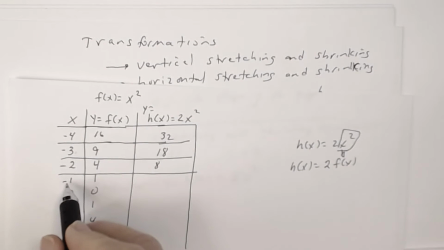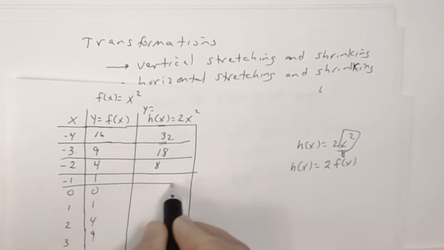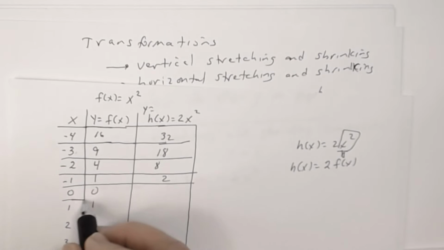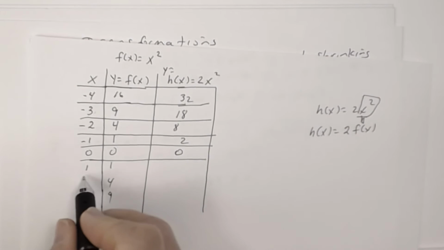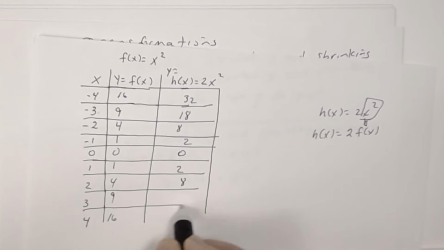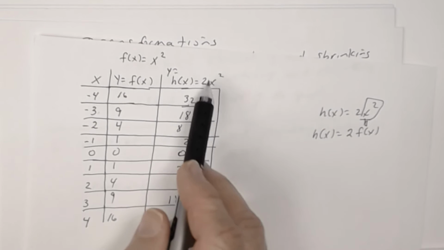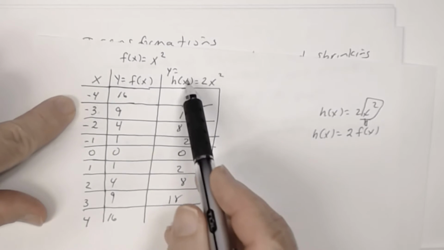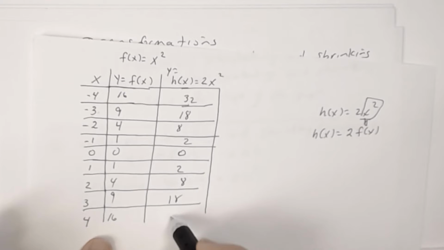So instead of saying, if x is negative 1, going through here and saying negative 1 times itself is 1, 1 times 2 is 2, all I have to do is take my y value and do what to it? Multiply by 2. All I've got to do is take this y value and do what to it? Multiply by 2. 0 times 2 is still 0. Take 1, multiply by 2, right? Take 4, multiply by 2. Take 9, multiply by 2. So remember, it's doubling. That's what this says. So this says I take my parent function, the y values, and I'm doubling those y values. So the x values stay the same. See, the x values stay the same. My y value for h of x doubles from the parent function.